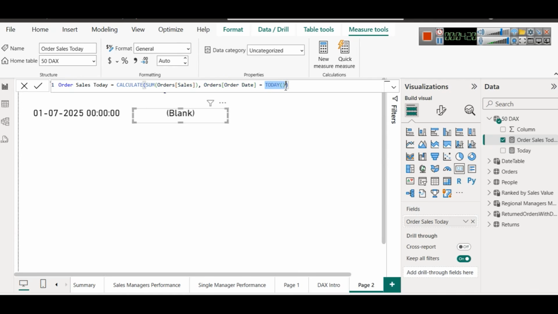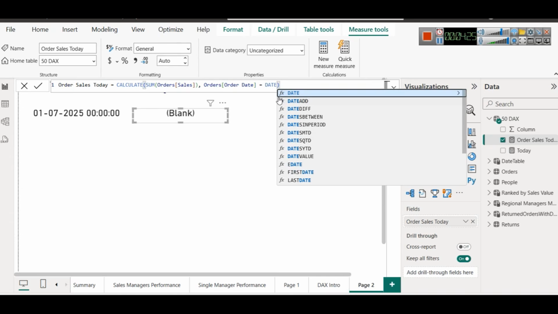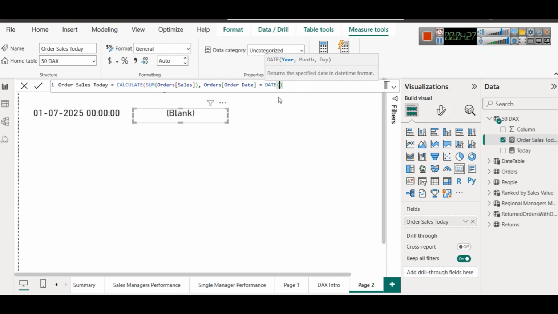It is similar to asking what the orders are on a date. So this is the DATE function. In DATE you can specify a particular date, with year, so we can write 2023, month, so let's say we write 12, and day, let's say we write 2.